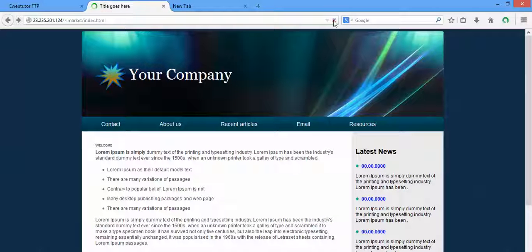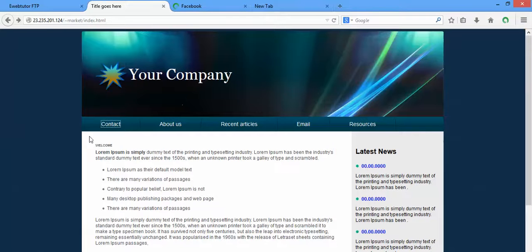So let's refresh this page first so that our changes will show. So let me click on contact. Once I click now, you will discover that it will open now. Can you see my page is still there? This is Facebook, so my page is still there. So whenever you want to create a link that will open in a different tab, make sure you make use of what? The target attribute. It's very, very important.